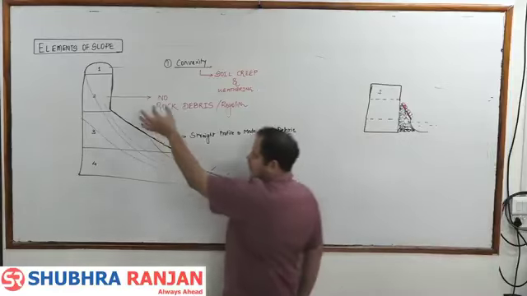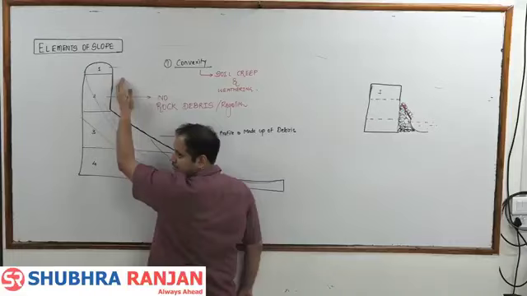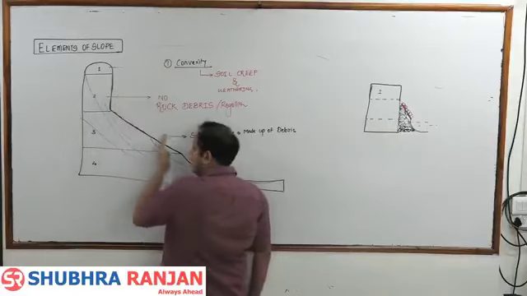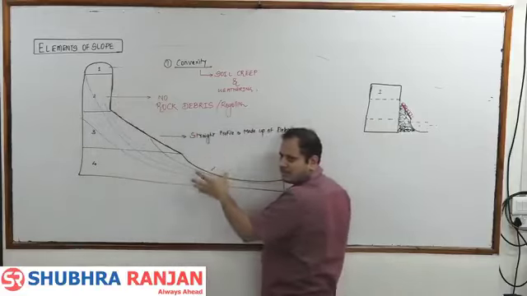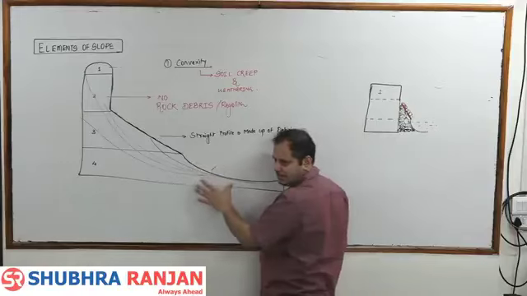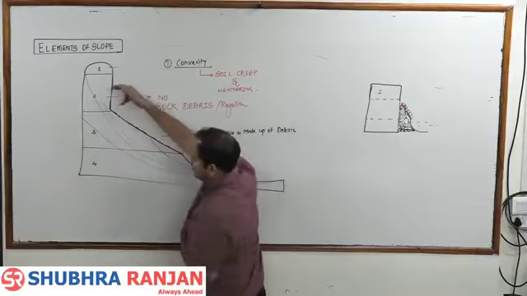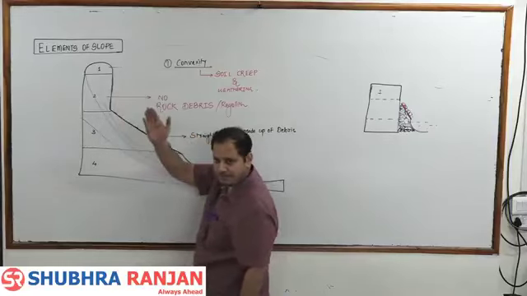A slope can be concave when erosion is greater and upliftment is matching the erosion. It can also be concave when erosion is greater but upliftment is not matching the erosion. It can be straight when the eroded materials which fall down are removed at the same speed.